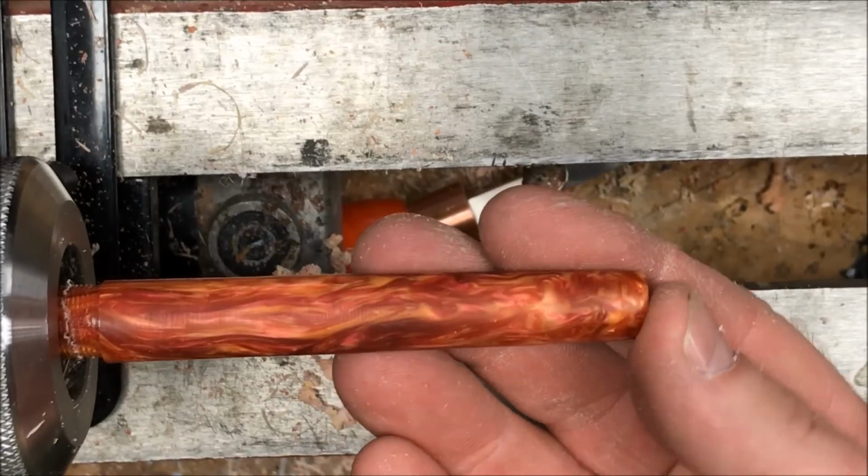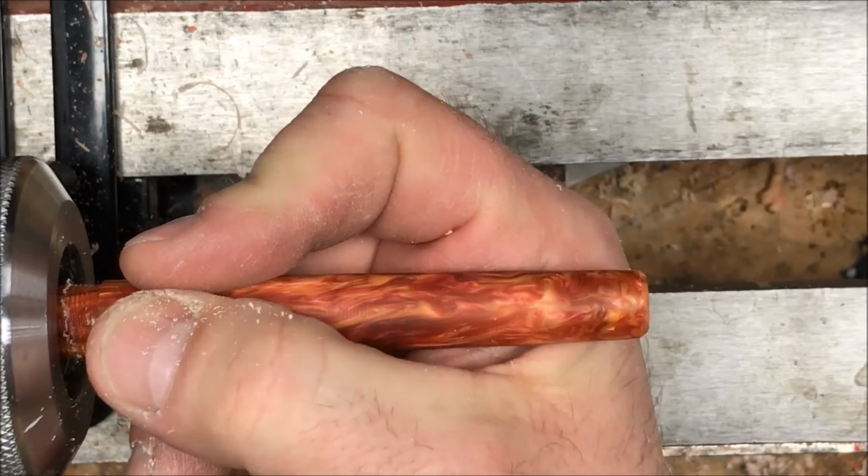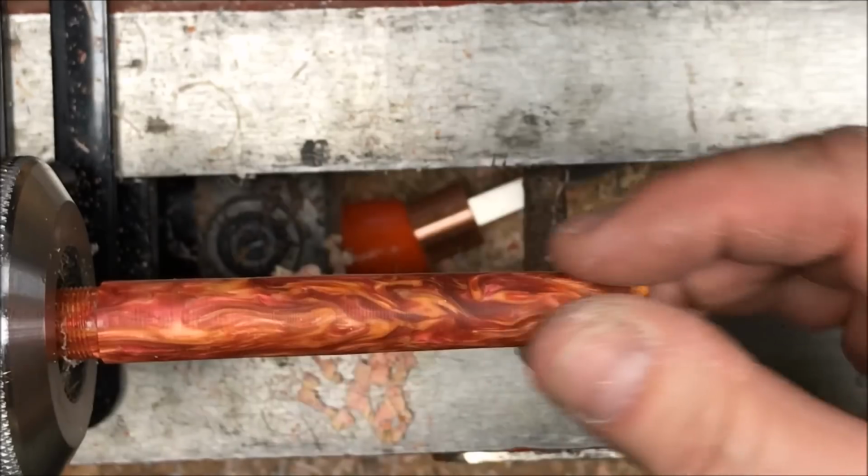I'm very happy with how this is turning out. I really like the little concave area on the end. I like the chamfer. I like the feel of this in my hand. I think it's going to be a really nice pen.